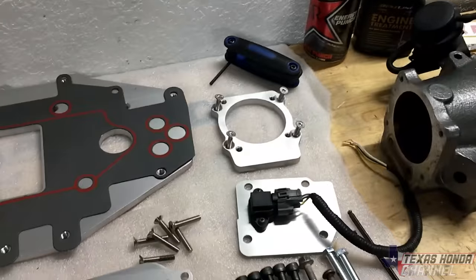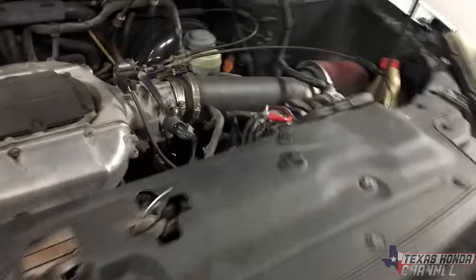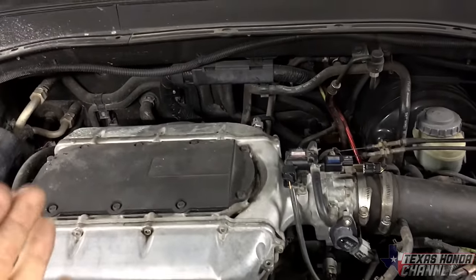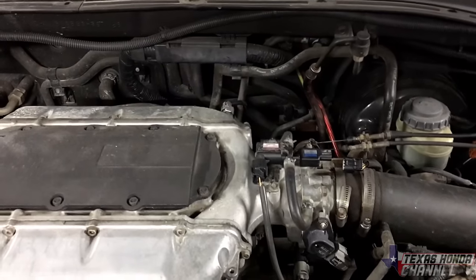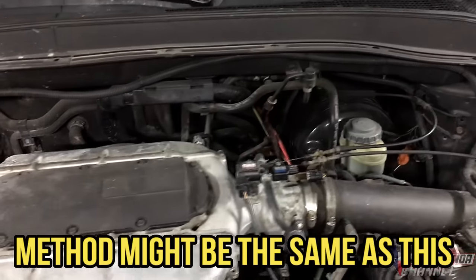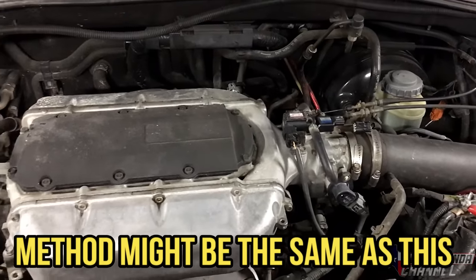If you have drive-by-wire and you're not a cable like mine is, I'm not gonna really know how to help you in this situation. I only know how to do it with a throttle cable. But I'm sure there is a way to do it with drive-by-wire.